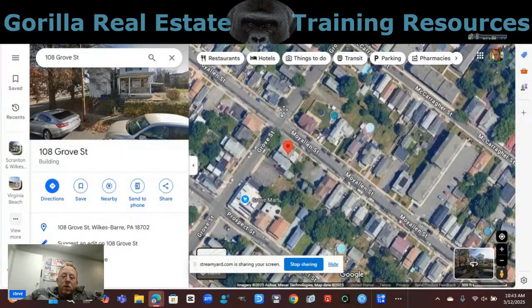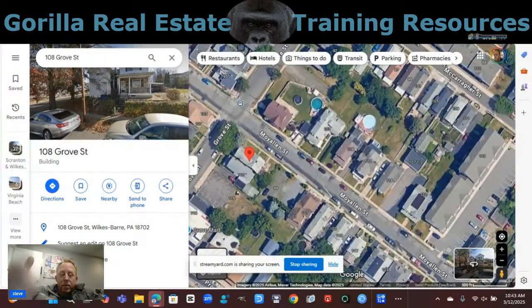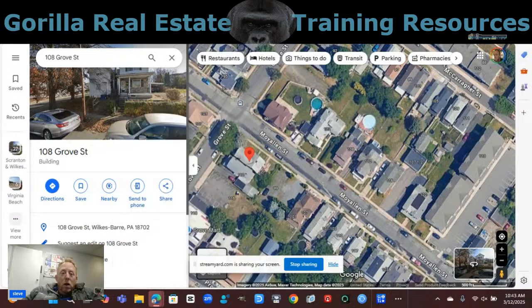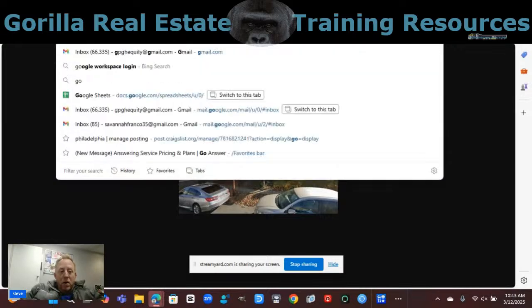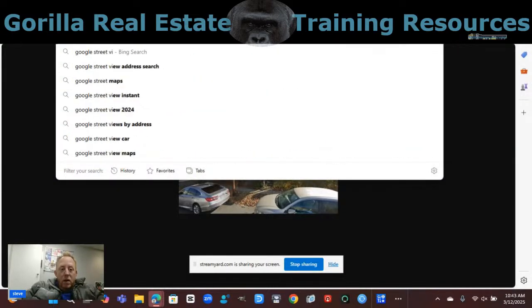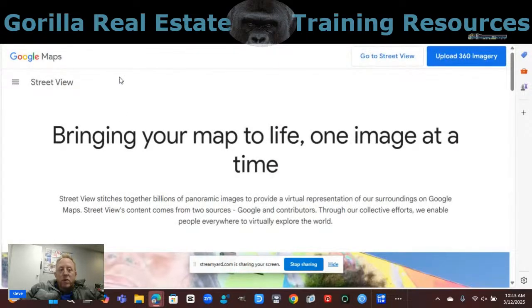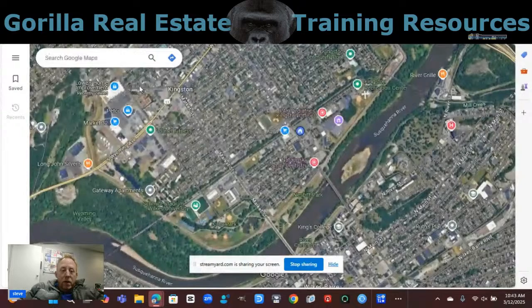Looking at the street view, you also get to understand a little bit about the neighborhood, or the aerial view. Street view, by the way, is this one, where you're actually looking at it from the street. And street view is great too. Of course, it's going to mess me up. If you Google Street View, and again, Bing Street View, I don't care which street view, but I prefer Google because I understand it better.